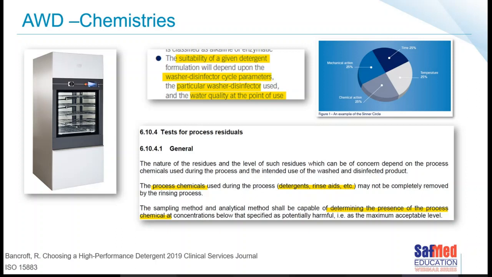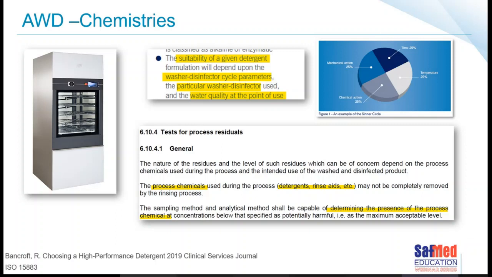If for some reason you now think, okay, I want to change my chemistries because I know I can get another one, you can't just go ahead and do that because your machine is now no longer compliant. You cannot verify that the process is working correctly anymore. There are so many tests that have to be performed by the manufacturer to make sure that it's cleaning effectively. Not only that, they also have to test that the process chemicals that are used are actually removed properly in the rinsing phase, one of the type tests that they have to do.